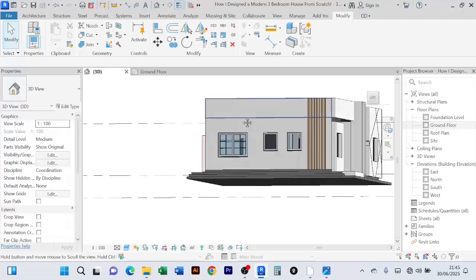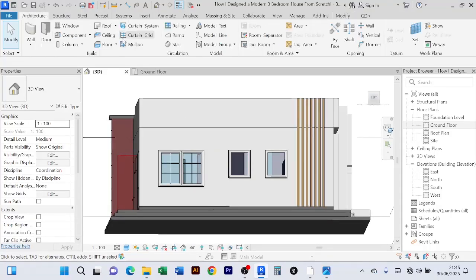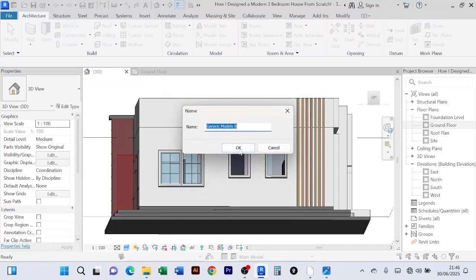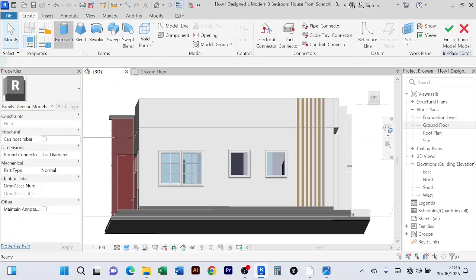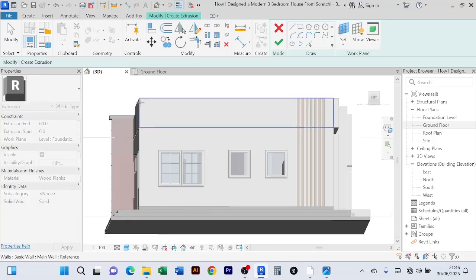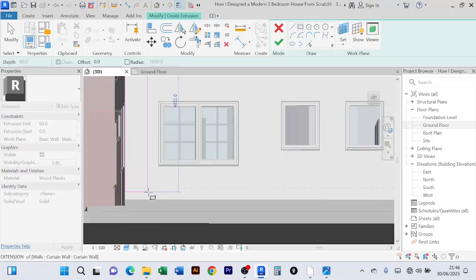So I want to add some little gray here as well. So I'll come to architecture, components, model in place, generic models, click OK, you rename it. I'll still use extrusion. I'll set plane. I hope this plane is okay. Then I'll click on it. I'll first draw something here, just like that, almost closer to the window.